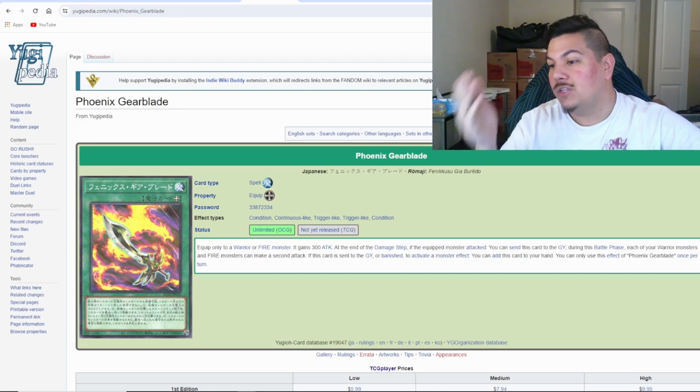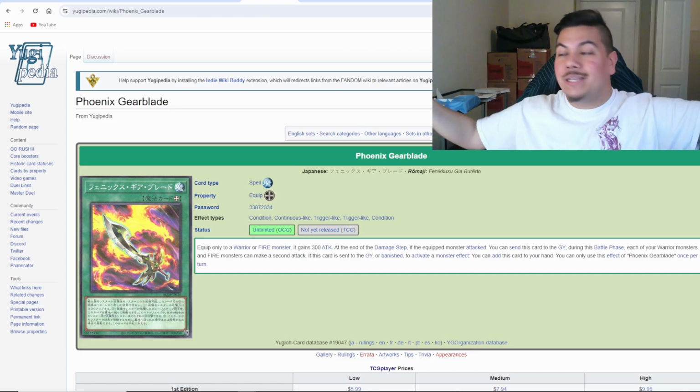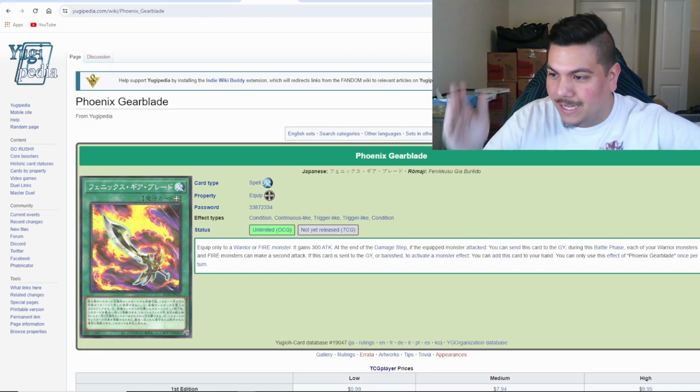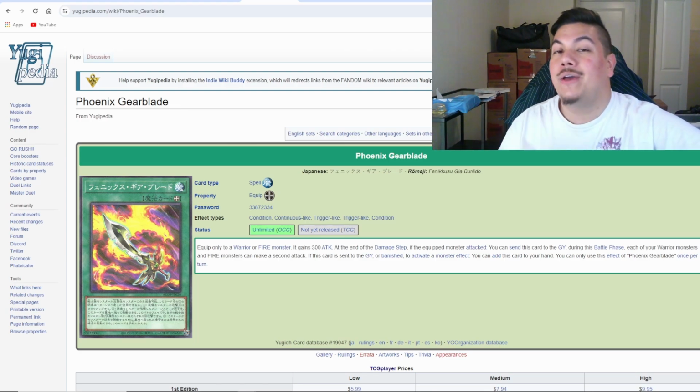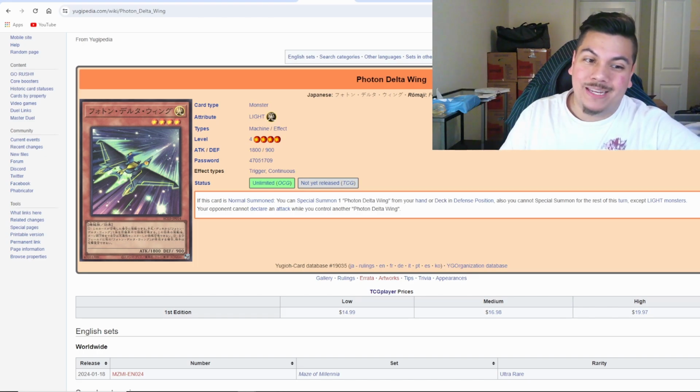Also, if this card is banished from the graveyard to activate a monster's effect, you can add this card to your hand, so it replenishes itself. That's wild, guys. So Phoenix Gearblade is definitely a card you should go ahead and keep your eyes out for, for sure. Next is going to be a funky one, guys, but I think Photon Delta Wing is an interesting card for more stun-based decks.